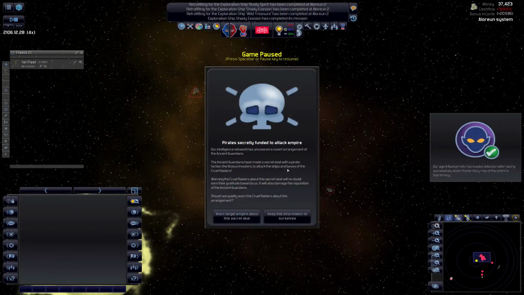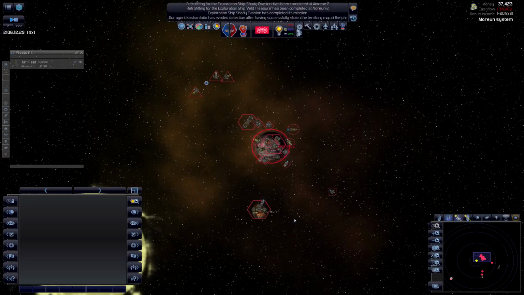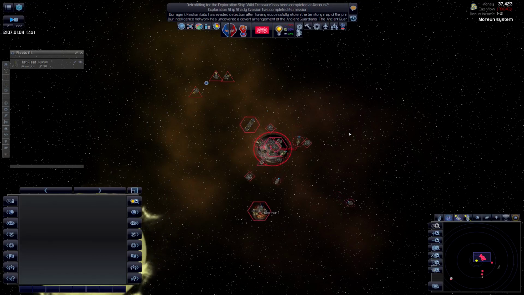So, pirates secretly funded to attack an empire. Our intelligence network has uncovered a covert arrangement of the Ancient Guardians. Oh, don't annoy them. Ancient Guardians have made a secret deal with the pirate faction to attack the ships and bases of another pirate faction. Warning the cruel raiders about this secret deal would no doubt earn their gratitude towards us. It will also damage the reputation of the Ancient Guardians. Should we quietly warn them? No, we won't. Just on the off chance that we annoy the Ancient Guardians, we don't want to do that.